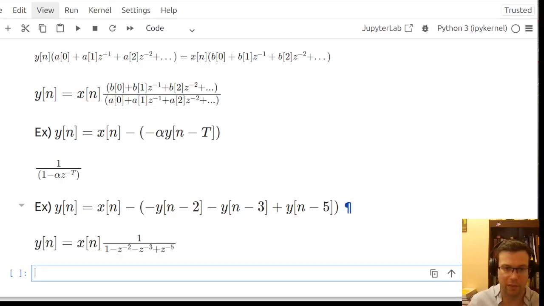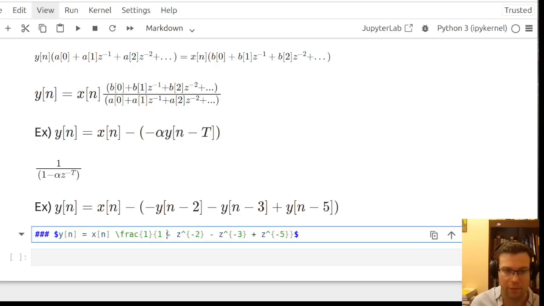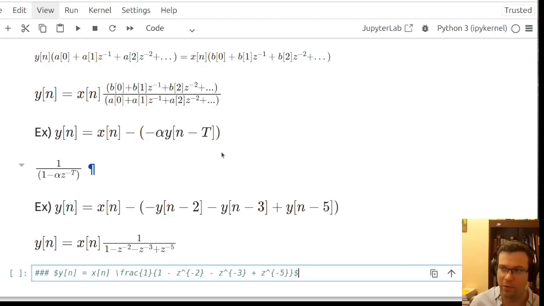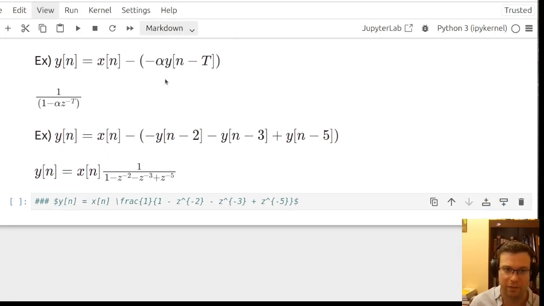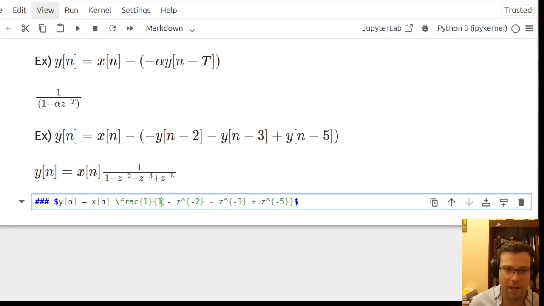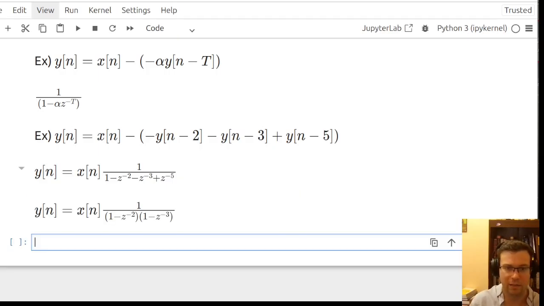And if I look at this, I see this is a polynomial equation in z to the negative 1. And in fact, I set this up on purpose so that I could factor it. And I can factor this into the quantity 1 minus z to the negative 2 times the quantity 1 minus z to the negative 3. And you'll notice I get this polynomial. But here it's easier to see what the poles are.